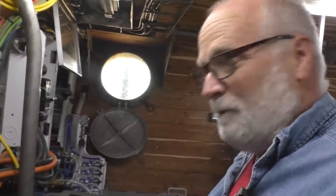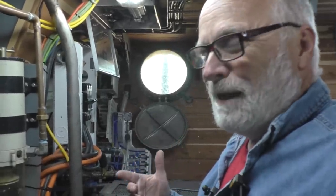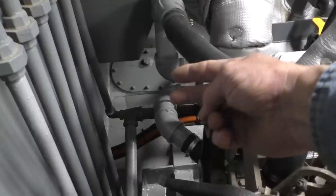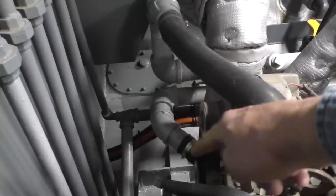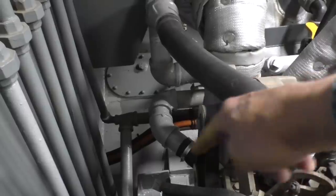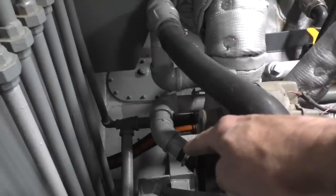On the Facebook group, there was a discussion that was entirely too long for me to read about cooling the engine with cold water, but I don't really think that's an issue. See, when these two lines come up here in front of the engine, that's the cold, and it gets sucked in just like it's coming back from a radiator. So it's always going to be cold water coming into here because we have no radiator. It's always this cold feed of fluid.